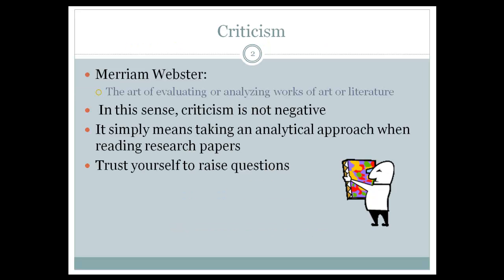The first thing that we need to talk about is criticism. A major part of the literature review is to be critical of the literature that you read. Being critical doesn't mean to pan it in some negative sense and just say, oh, it's really bad. In the dictionary definition of criticism, we're talking about an evaluation of the literature itself. We do that because we want to see how useful it is, how credible it is, how much it has to tell us, and if what it says is really good information, as well as look at the quality of the work.